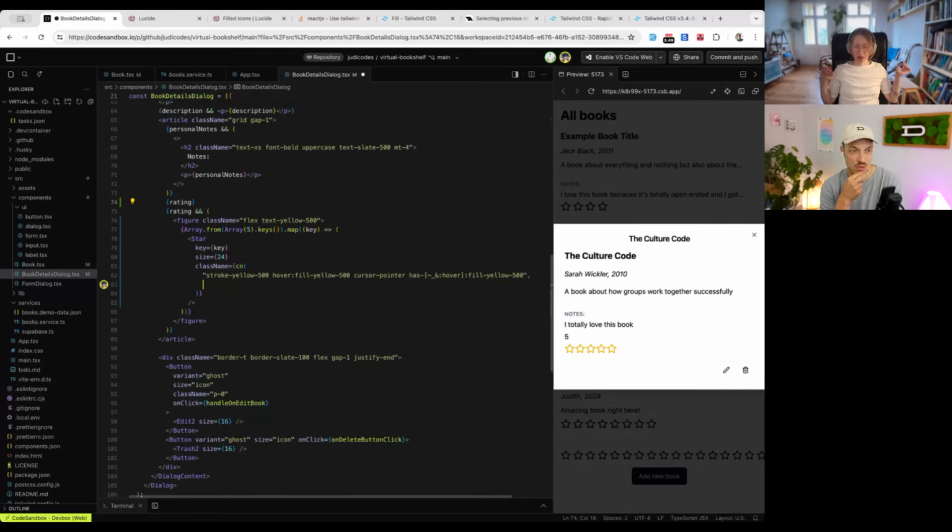So we have the hard-coded 5, and we have the rating. Yes. I feel like there should be some comparing going on somewhere. Definitely, and I think it might be, so key, let me think, key is gonna be 0 indexed, I would say, so my best guess would be that key plus 1 should be less or equal to the rating. What do you think? Does that make sense?